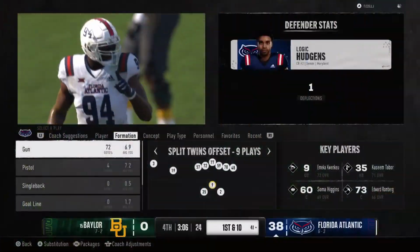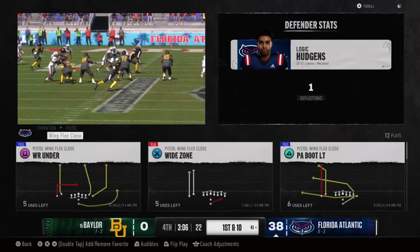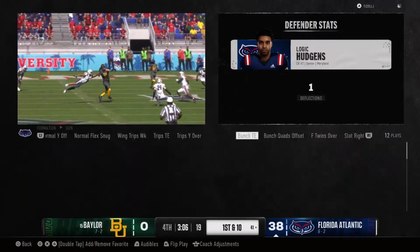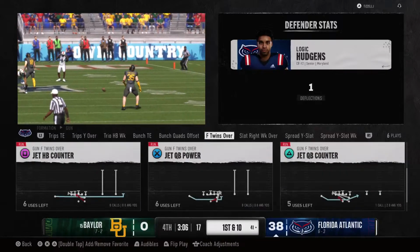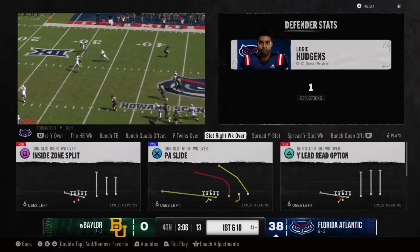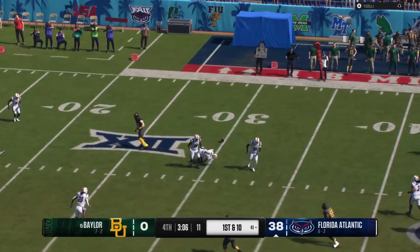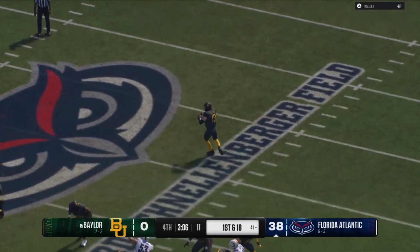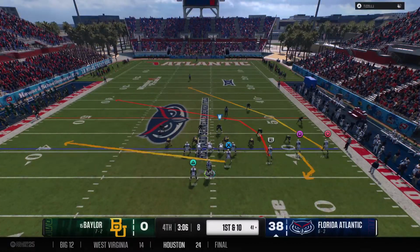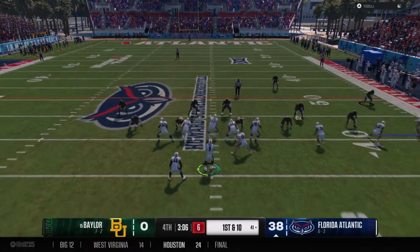They'll give up the ball, failing to convert on fourth. Listen, with the aggressiveness of offenses and taking chances, a lot of times it's going to put your defense in a hole. And this defense is going to have to come through in the clutch right here because you're trailing. They can't give up more scores. They got to get a stop on this possession, and the offense is going to have to do better than they just did. FAU has it back as the Owls offense will go back to work.